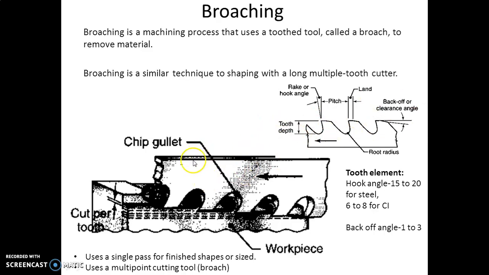This type of tool is called a broach, whose teeth remove the whole machining allowance in a single stroke. The process differs from other machining processes in that the only motion is the primary cutting motion of the tool. The feed is obtained by placing the teeth progressively deeper with the tool.